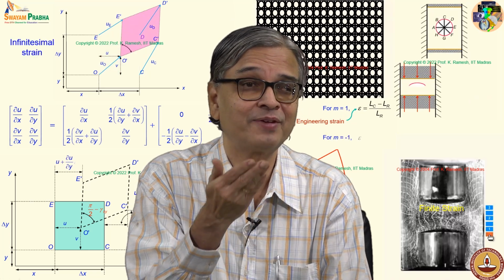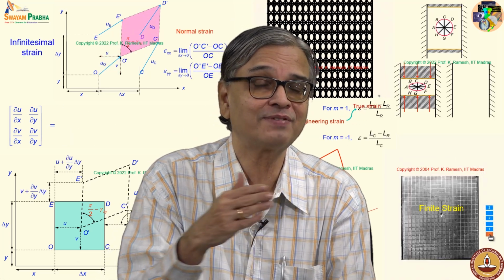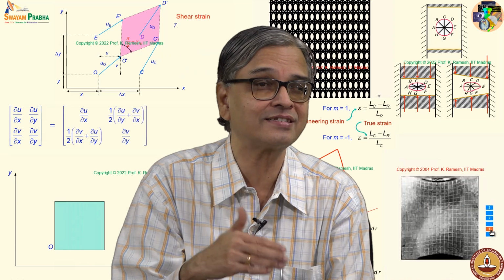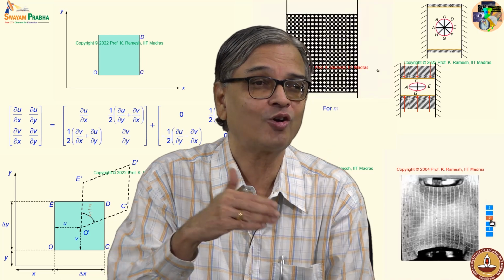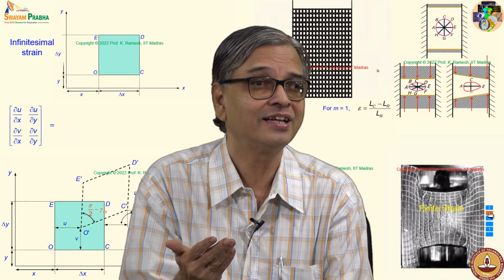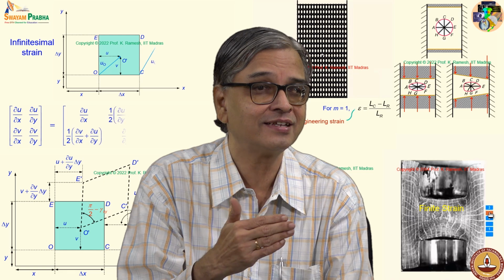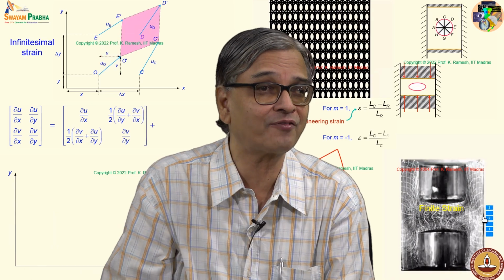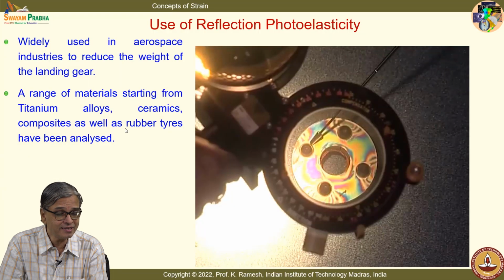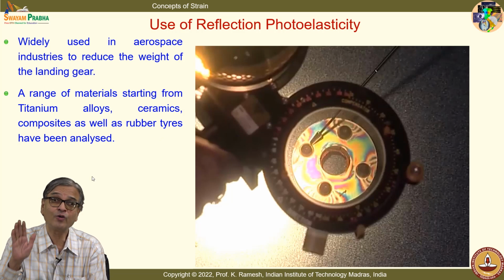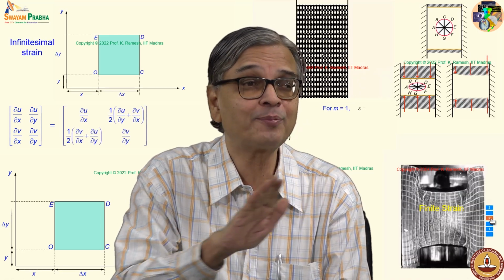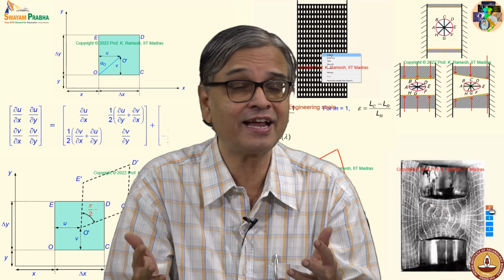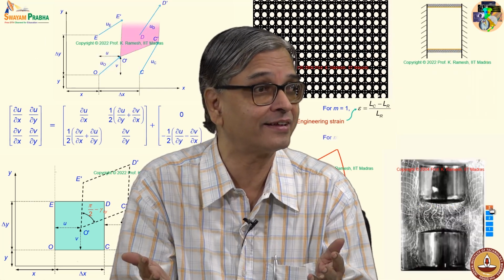That is what we said when we looked at that pressure vessel with two helical coils. I said your tire is also very complex. You have coils in the helical direction, and it is very complex to analyze. Particularly when you go to aircraft tires, people have analyzed the stability of those tires only by a technique like photoelasticity. You develop a photoelastic coating and apply it appropriately. It has to bear the entire dynamic load while landing.